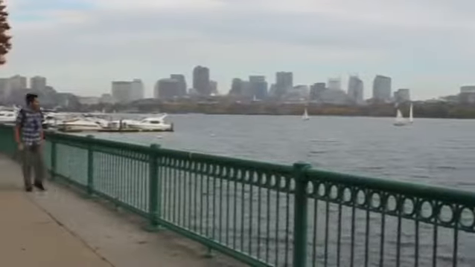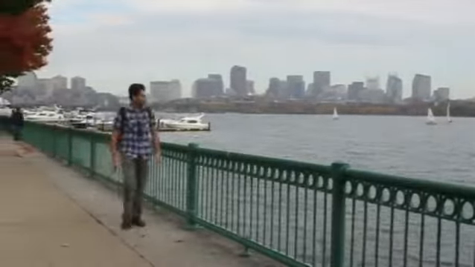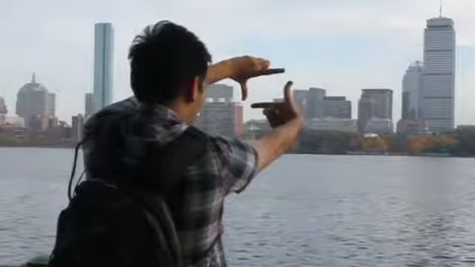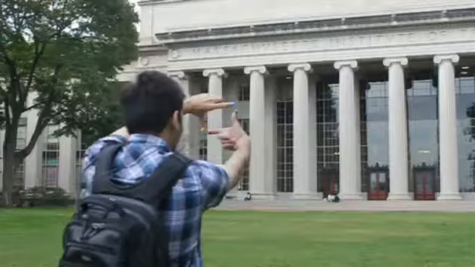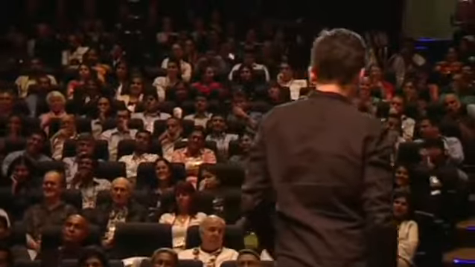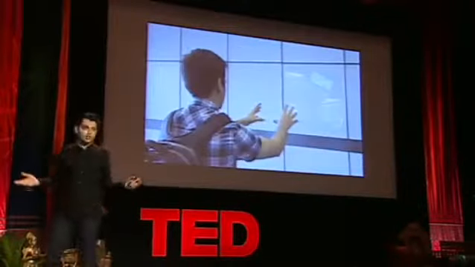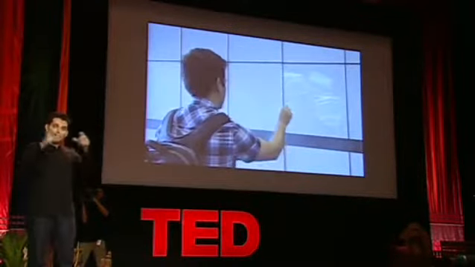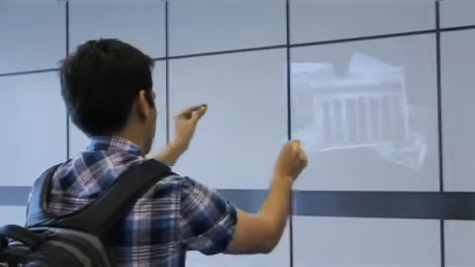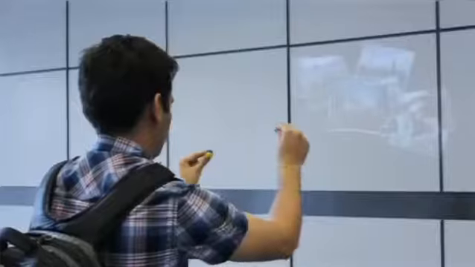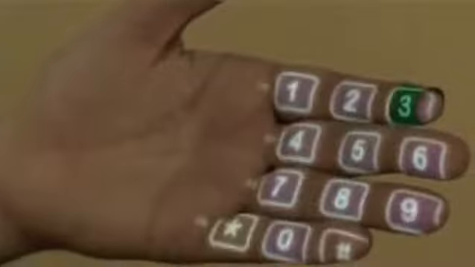In some sense, but I'm more excited that you can actually take it outside. Rather than getting your camera out of your pocket, you can just do the gesture of taking a photo, and it takes the photo for you, right? Thank you. And later, I can find a wall, anywhere, and start browsing these photos. Or maybe I want to modify this photo a little bit and send it as an email to a friend. So we are looking for an era where computing will actually merge with the physical world.